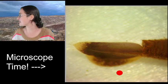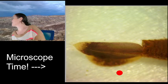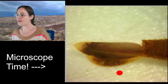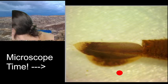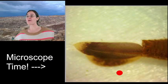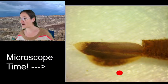So I purchased the Amscope microscope and the Amscope camera separately. I'm running an MU1000, the Amscope MU1000 USB mic, and that's probably a question that more people are going to ask, so I will make sure that I look up the numbers on my microscope, just in case you guys want to check it out.